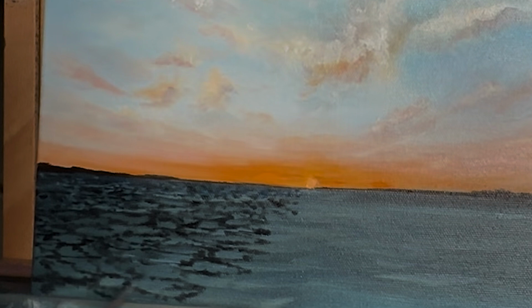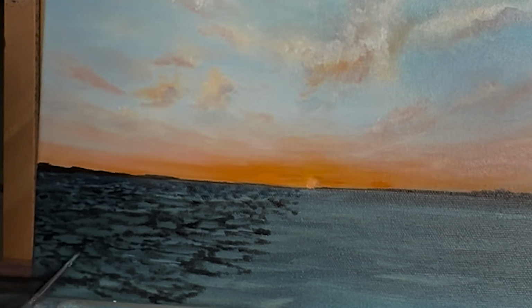Once you've put in some of your detail, go back and kind of shade some of the areas in on one side or the other of where your lines are, just to give it more of a realistic effect. You don't want to leave just the stark lines so that it doesn't really look like a honeycomb that way. You want to add some shading in there.